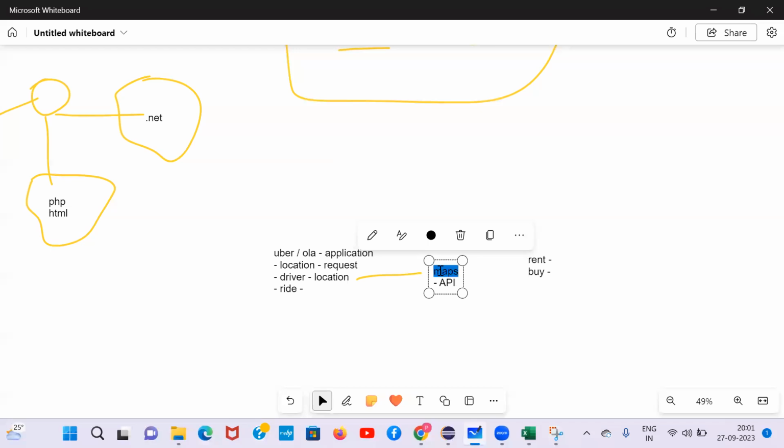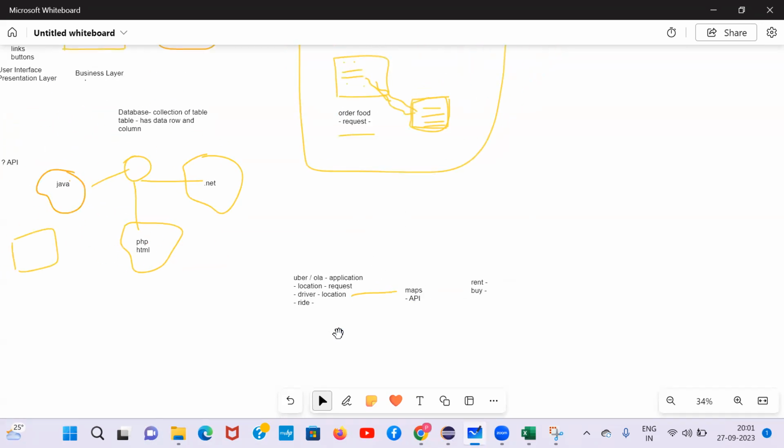Now, Google Maps is developed in some different programming language. Obviously, it is not going to be the same as what you use in Ola or Uber. Is it going to be the same? No. Because maps is a completely different feature, which takes the device location, and device programming is done in a different programming language.